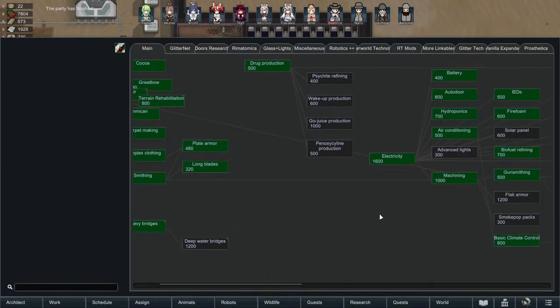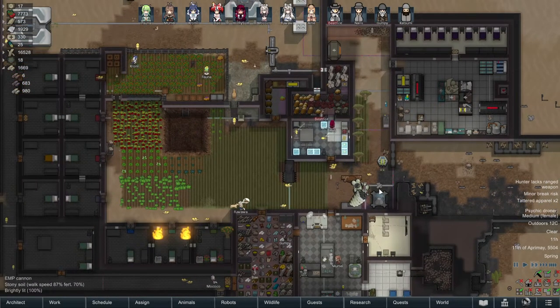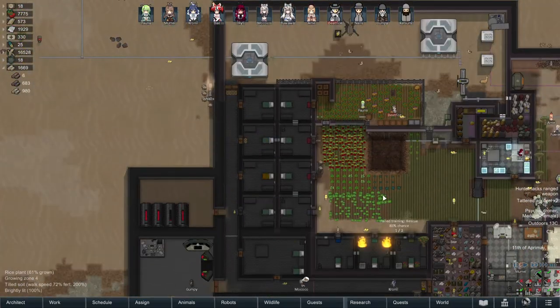Oh yeah, research. I should probably be paying attention to that. Let's actually get this. Penoxicillin. Maybe we can start making that and having our colonists take it regularly to ward off diseases.